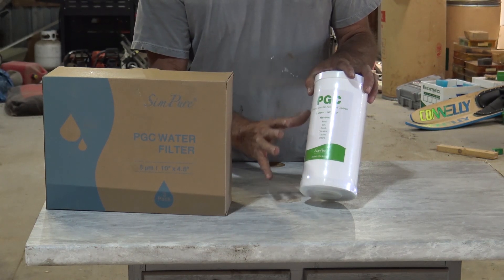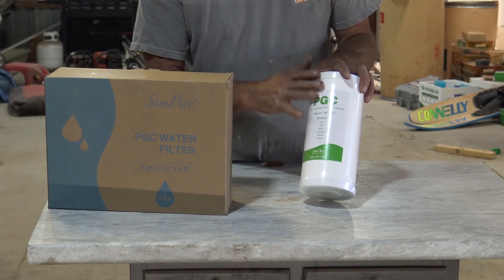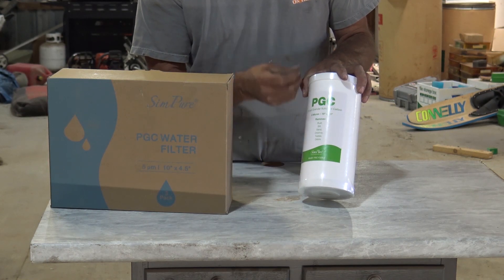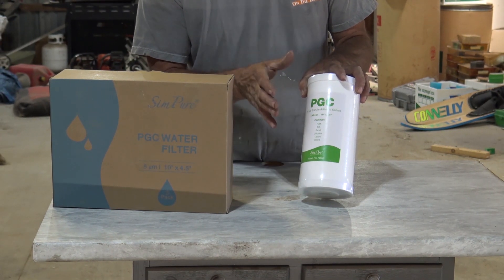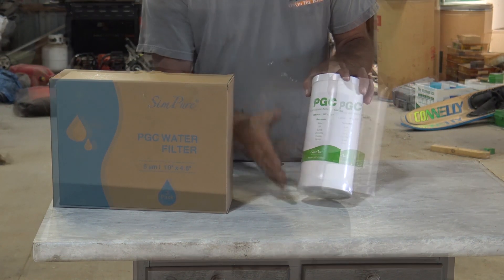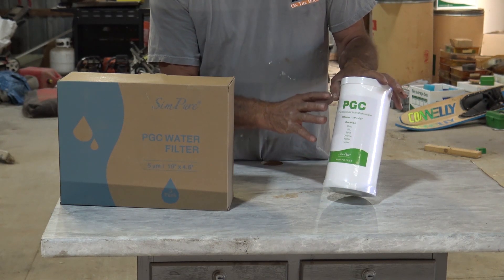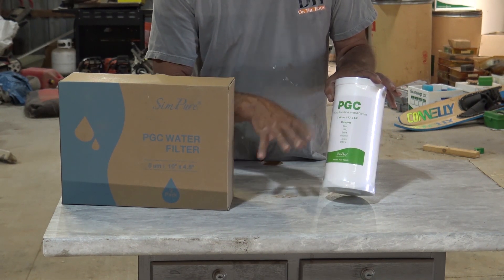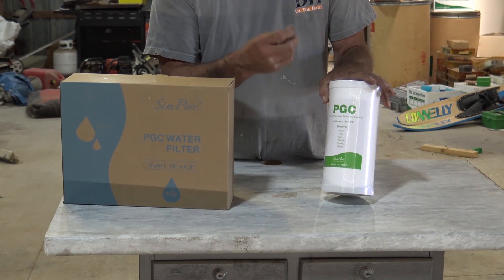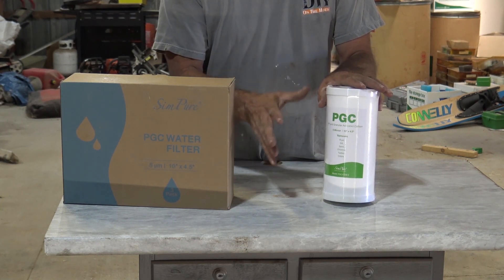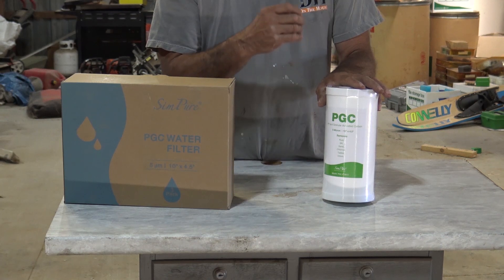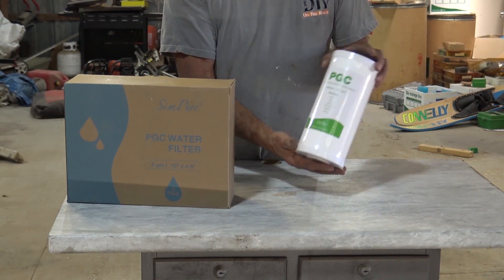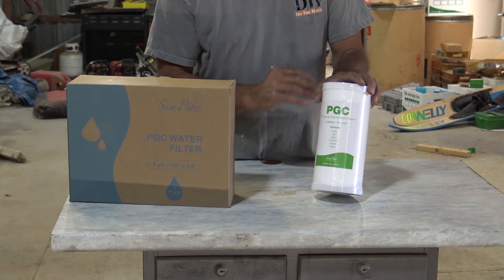Now this is a great all-around filter. It catches rust, silt, sand. It traps chlorine and it traps taste, any bad taste and any odors. That is due to the fact that it's a granule active carbon and it will trap all that stuff within the carbon. That's the nice thing about carbon. It absorbs everything to a point, and then at that point you just switch out the filter and you start brand new again.